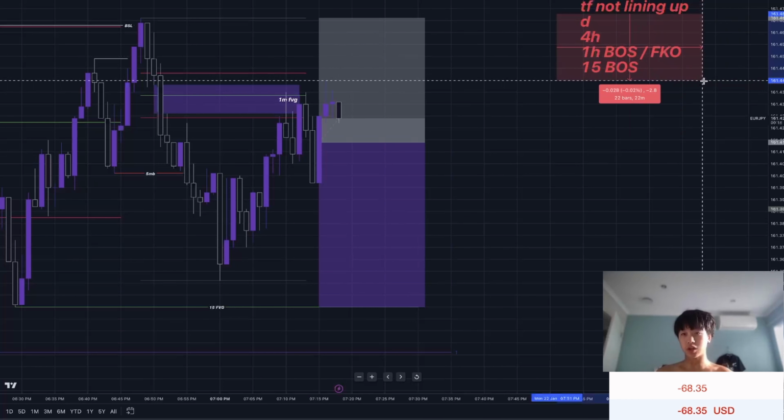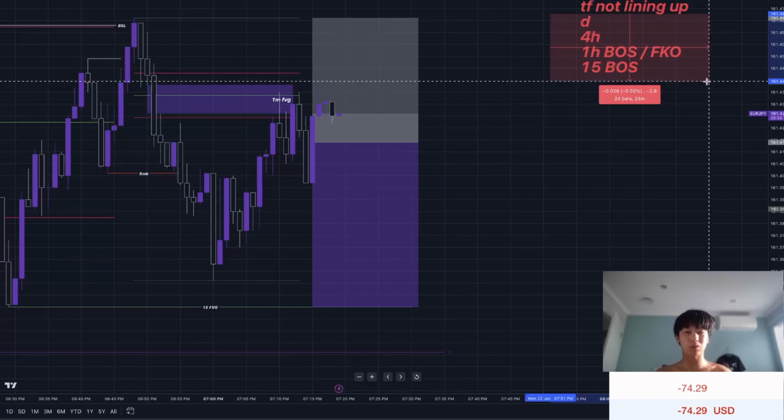We don't want to take average setups that we think look nice or look decent enough to take a trade because we think it might hit a certain take profit. No, you just want to look for probabilities because you're still early inside of your journey of trading. You shouldn't be looking to just take trades because it might hit a certain take profit, bro. Like, you're trading with your ego at that point. It is about being right and being able to predict the market, but it's not about just taking trades because you think it'll go to a certain area. You need to wait for the most high probability trade to increase your chances of winning.